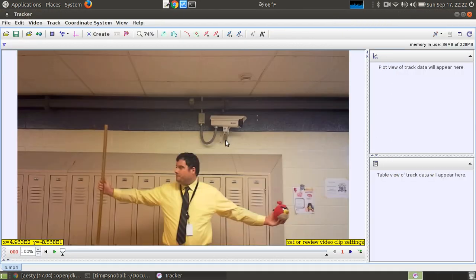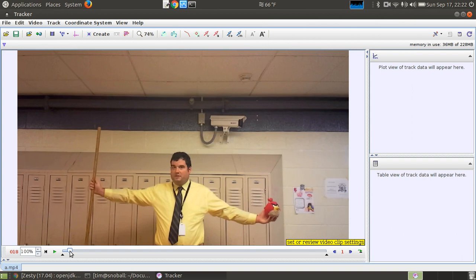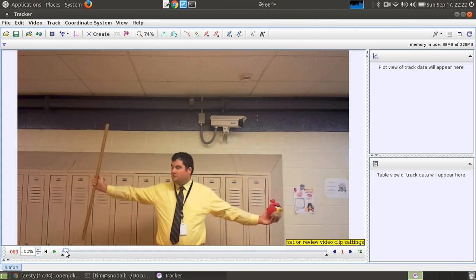First thing you want to do is find the place where the meter stick is visible, because the meter stick is how we're going to scale. Time data is going to come from the video itself, but the computer has no idea how far away our motion is, so you need to set the scale. So I've got the meter stick visible there. I'm going to go up to this little button here. I'm going to go to New Calibration Stick.